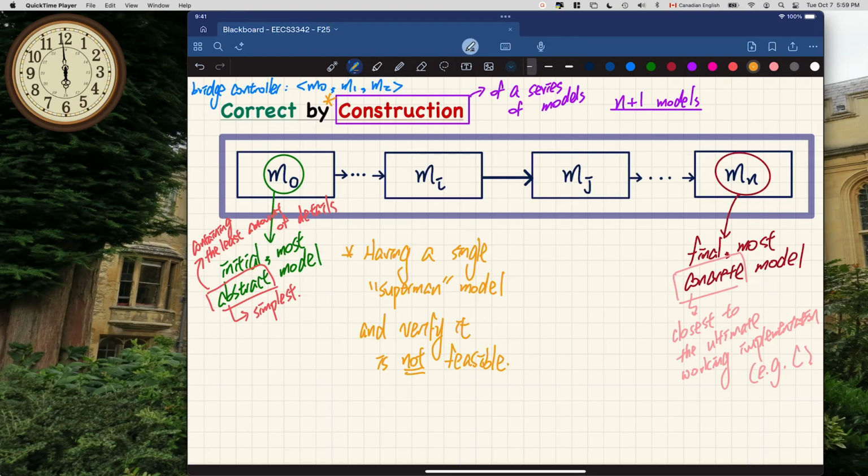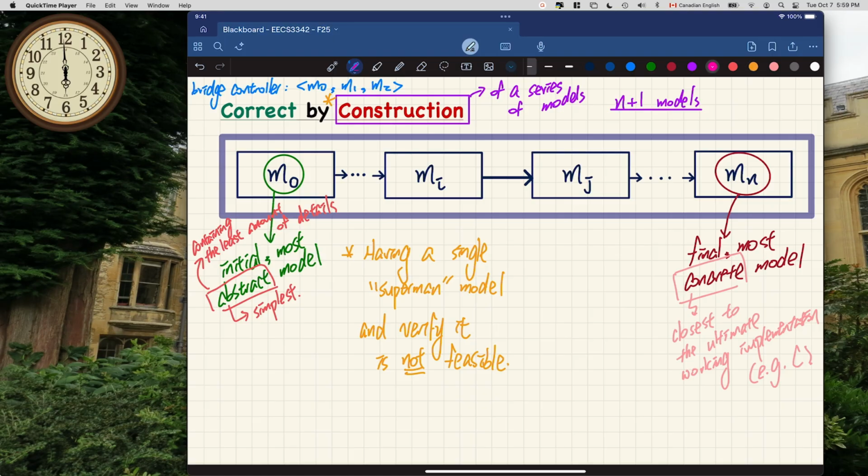Imagine that I simply develop a single class containing 1,000 or 2,000 lines of code and try to verify that directly. That's not feasible. Instead, what we want to do is start with something very simple, covering only one aspect or some aspects of what we want to verify. And then we gradually add more and more properties into individual models down the pipeline and try to do it bit by bit. Okay?